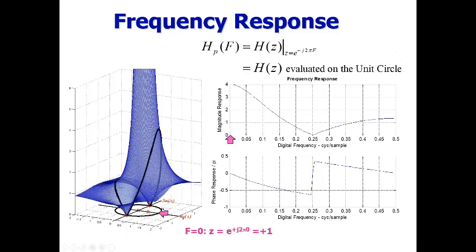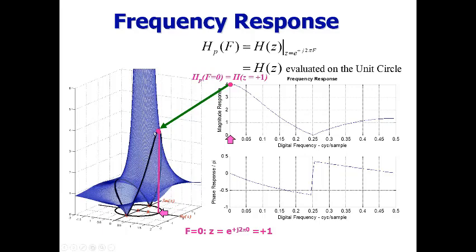And as I walk around the unit circle, if we want to know what the magnitude of the frequency response is doing, well, that just relates to the height of the rubber sheet above that position, that z position. So at DC, we go up and see where we intersect the rubber sheet. At that point, that happens to be a height of 4 here. That's the same as the magnitude of the frequency response at f equals 0, because we're at an angle of 0 here.